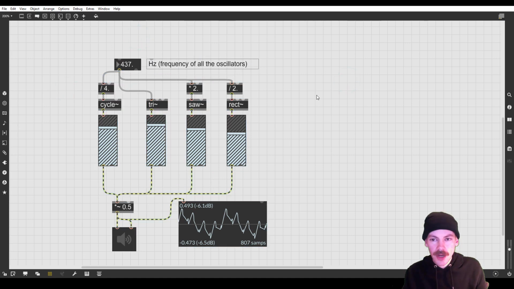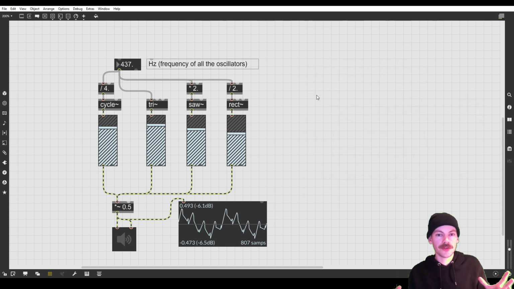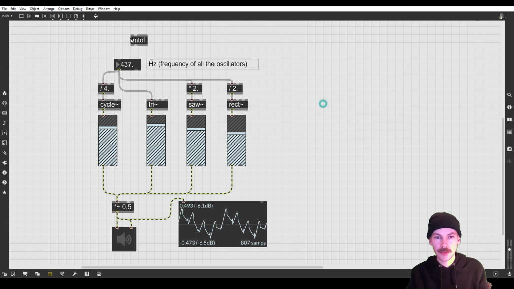Okay, so our question is, I have a little MIDI keyboard like this. You've probably got a different one in front of you. How do I get this to speak to our oscillators? So we know that MIDI data is expressed in MIDI numbers, which are kind of just straightforward integers, usually from 0 to 127. And that's unrelated to frequency expressed in Hertz. Max is going to take care of it because it has a handy little object called M2F, which, as you can see here, converts a MIDI note number to frequency. Hey, that's exactly what we want.